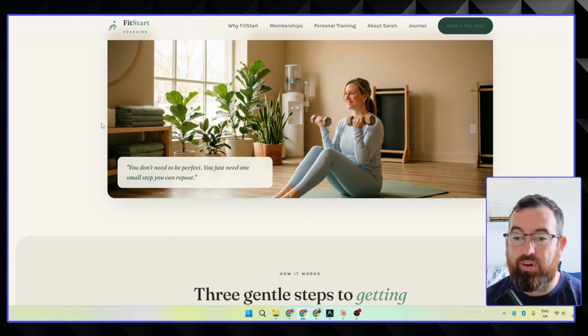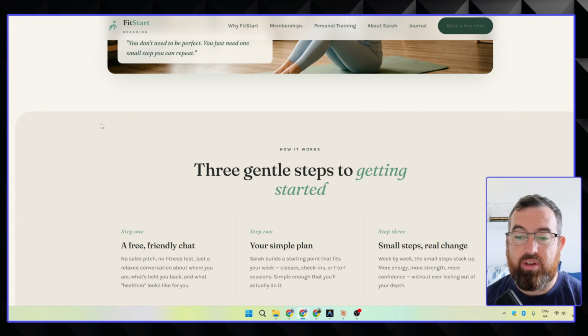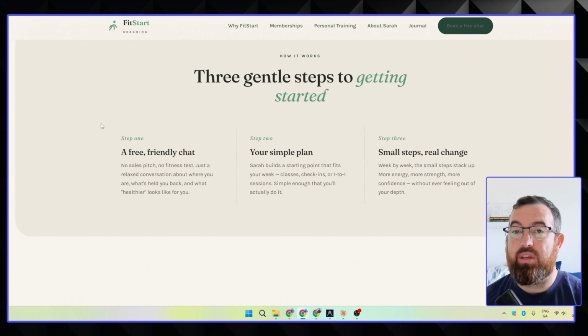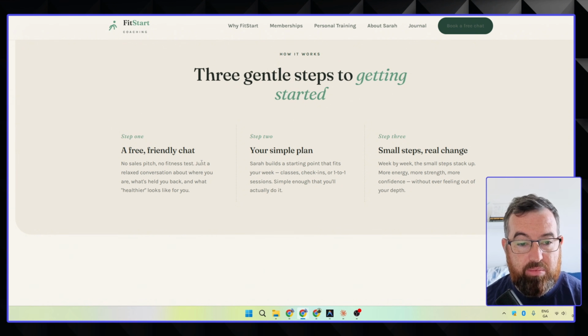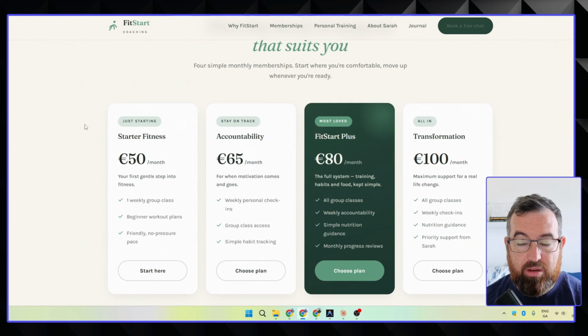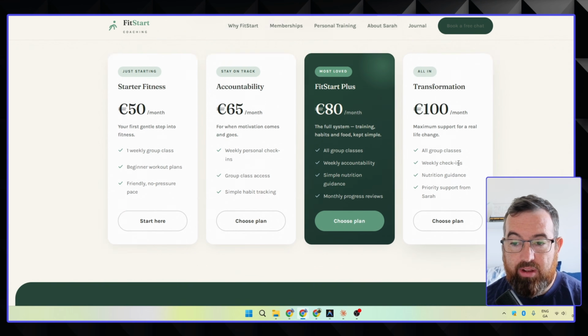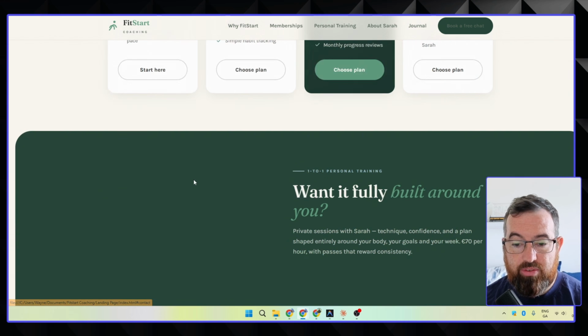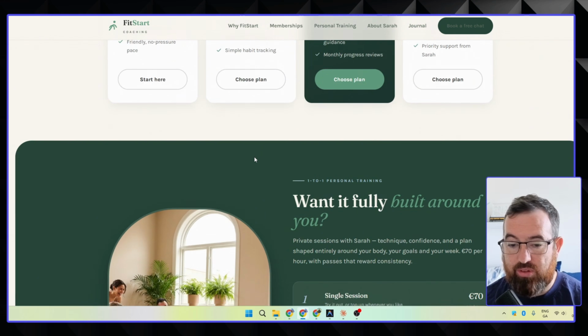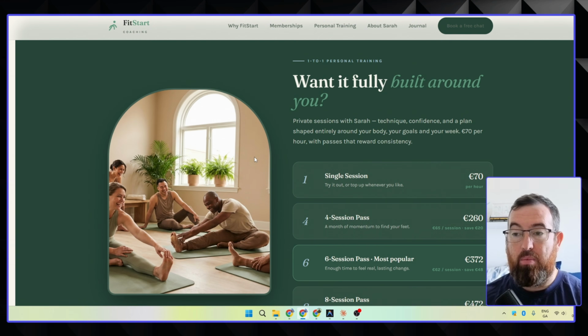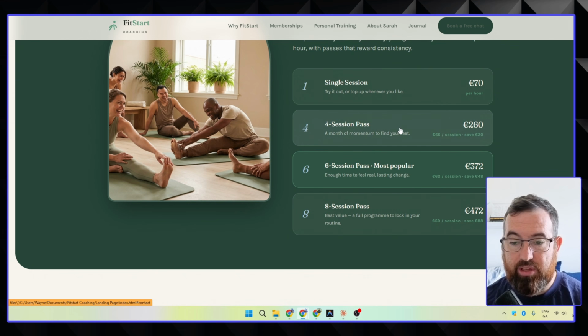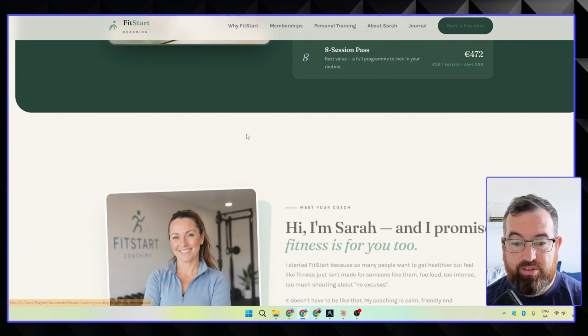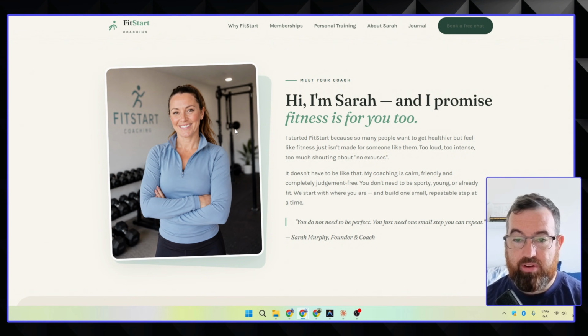So there's no more going around trying to find images on free Unsplash or something like that. And we have a lot more information here. Again, it comes to the pricing tables, and you can see a slight little effect on them as well. But again, the buttons move. Everything kind of flows into it, so it's not just a wall of text. There you can see again we have a bit more effect on each of these, and again it pops up an image of her at the end of it.